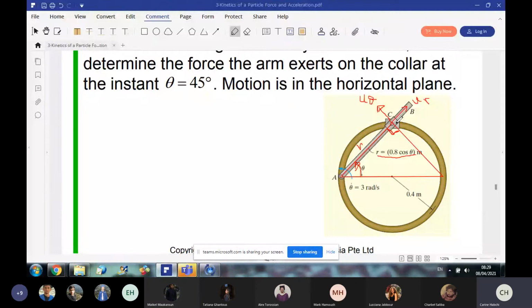Now, the collar C is attached to the rod. You have two rods to which the collar is attached. So pay attention. We should consider the action of the linear rod and of the circular rod. First, we have the weight. This is the weight of the double collar.